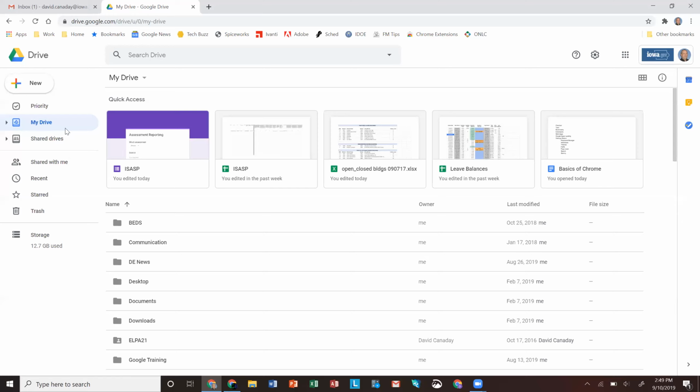I'm trying to think if you sent it as an attachment. That is possible, but I don't think Drive would pick that up necessarily. I have never experienced that personally, but I'm now curious. I'm going to have to start mailing stuff to myself and see if it shows up there. Because it stores it somewhere. Google stores it somewhere.